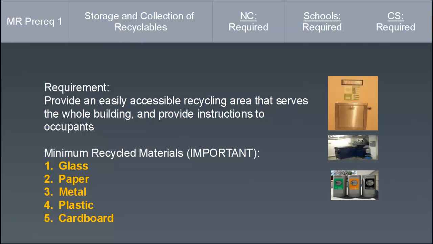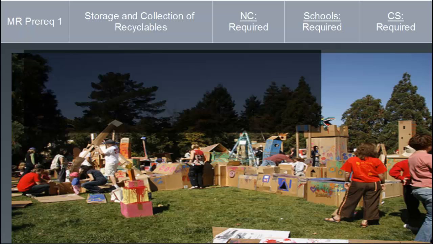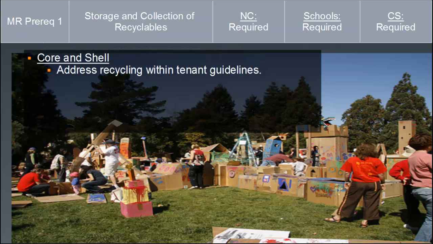Next slide. Here's an example of a school activity where they actually were building different structures and making art projects with the recycled cardboard. It's kind of like an elementary school Burning Man of sorts, and it got the kids really involved.